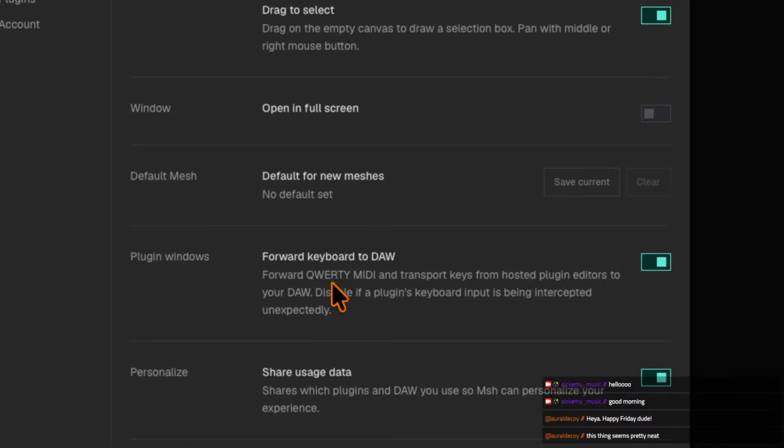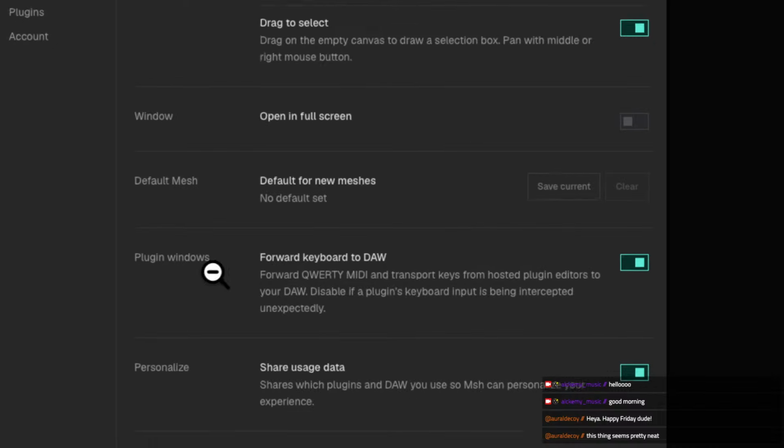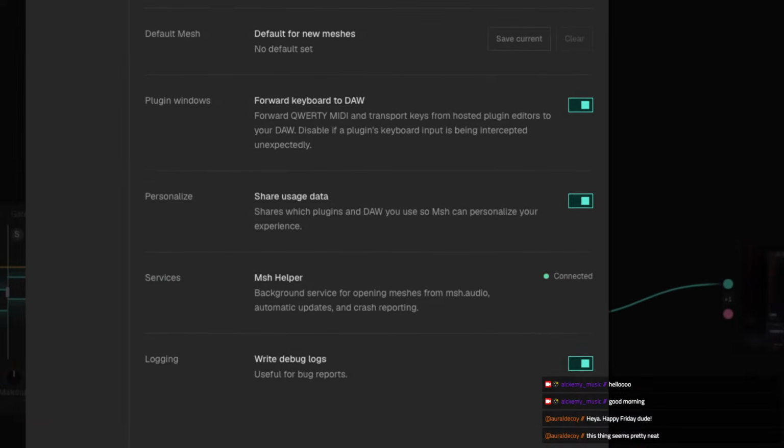Plugin windows, forward QWERTY media and transport hosted editors to your DAW. Disable if a plugin's keyboard is being intercepted unexpectedly.